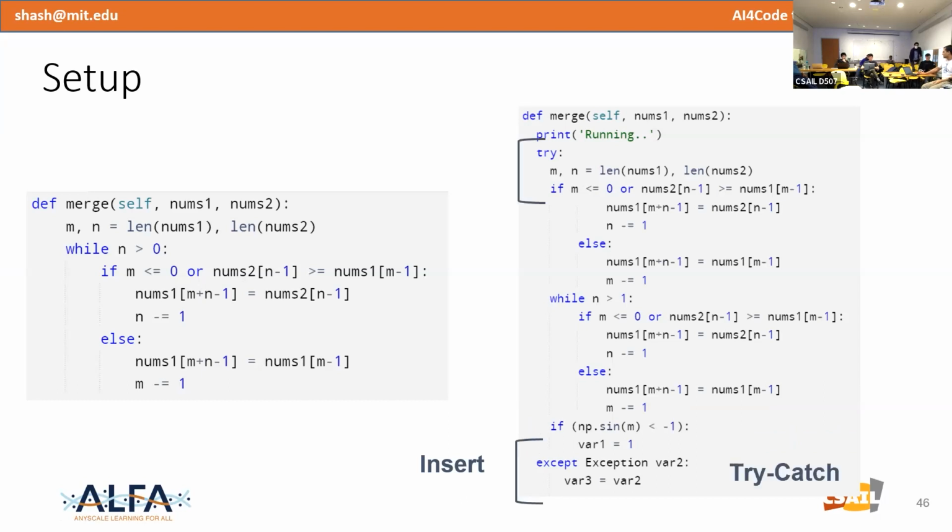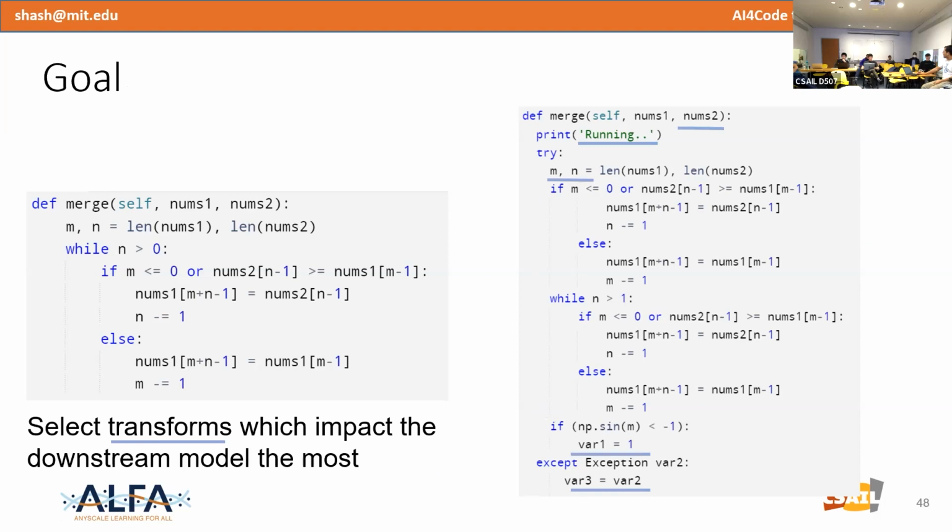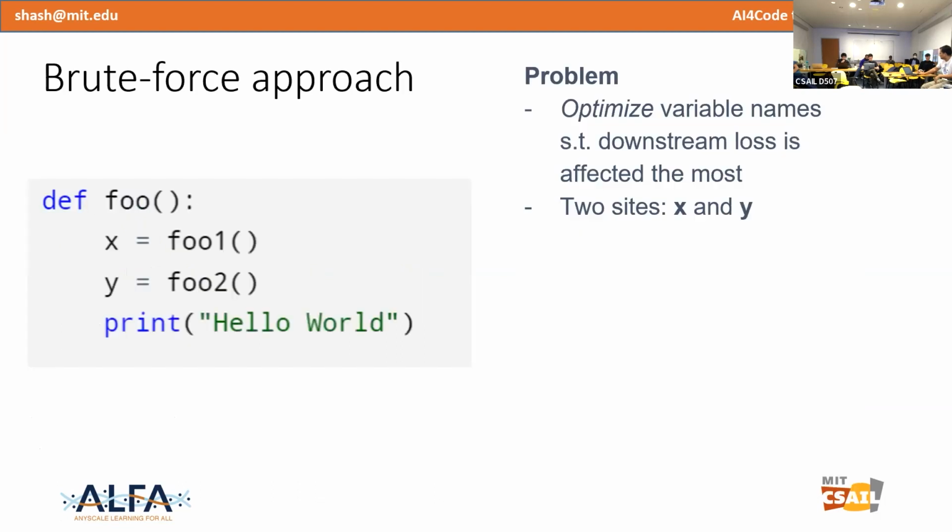So you can add a dummy try catch. You can unroll a loop a bunch of times and make some minor modifications over there. All these are transformations which we can introduce as humans, which will not semantically change the program, but can possibly fool a model. And these kinds of transformations, Jose also mentioned in his talk. He had a whole suite of replace operations and insert operations to repair programs. These are replace, insert kinds of operations to fool program models. So that's the difference in perspective over here.